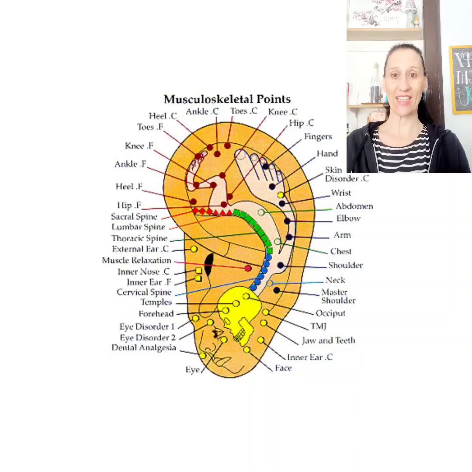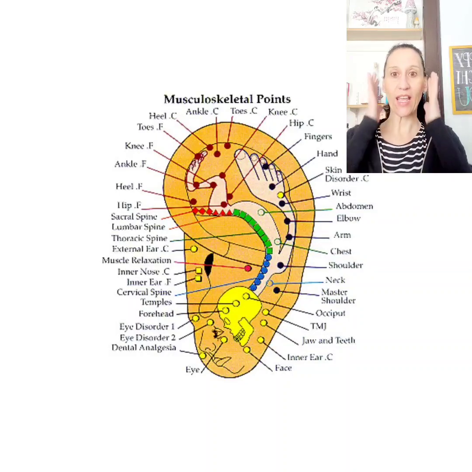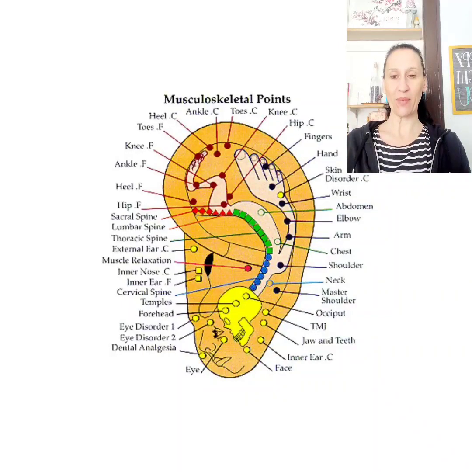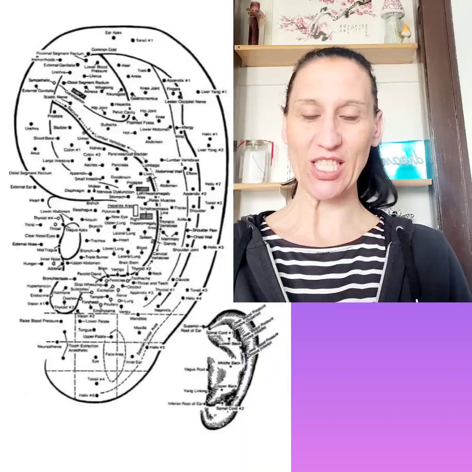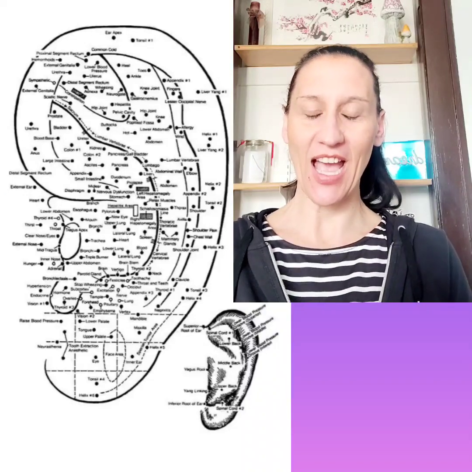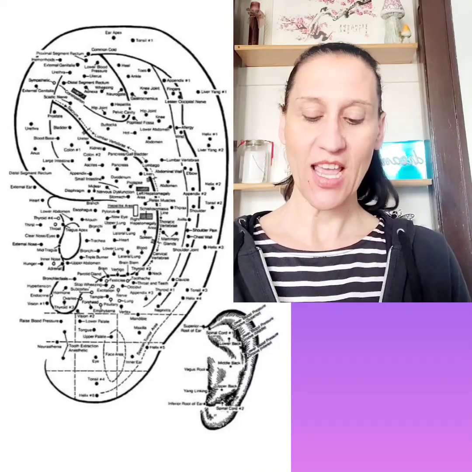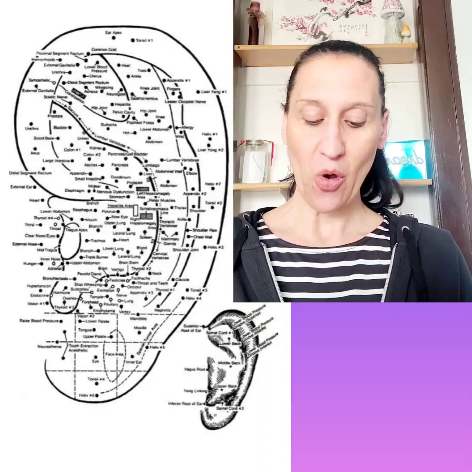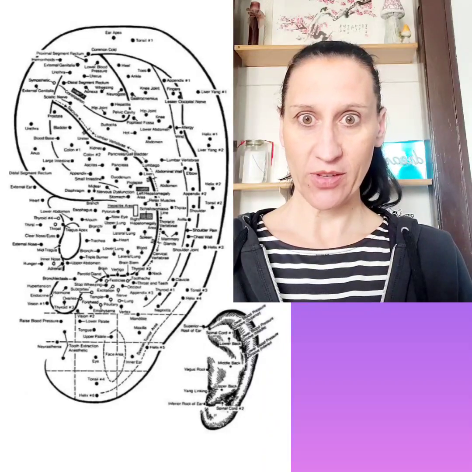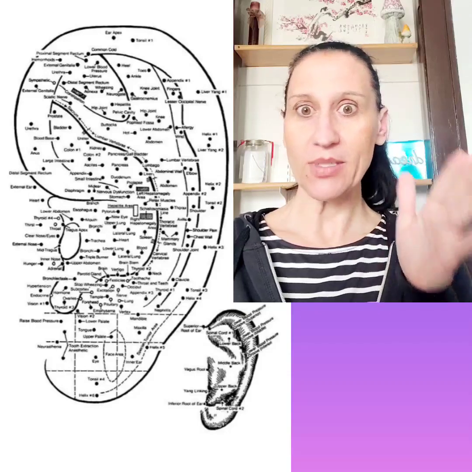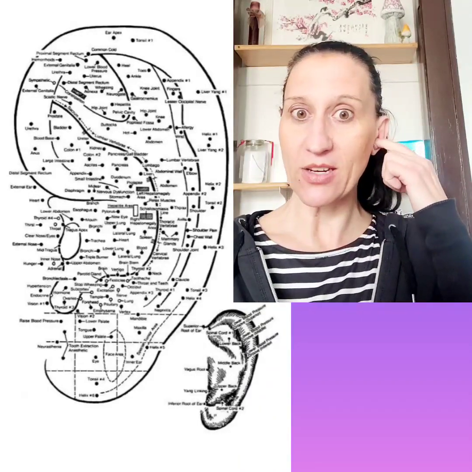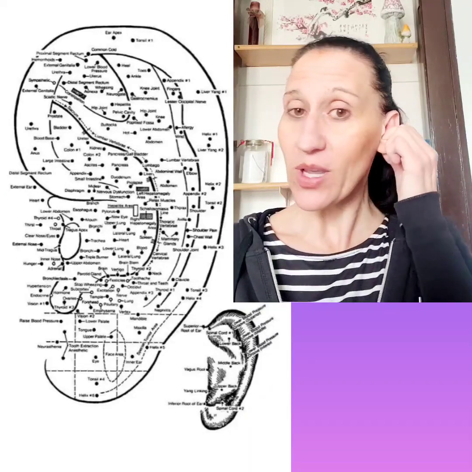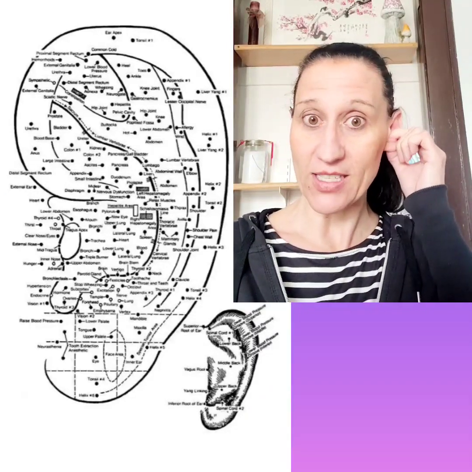And just like on the hand, you can go ahead and massage the entire ear to get a whole body relief and benefit. This next ear chart we're going to use is going to be a little bit more specific to include conditions rather than just anatomical locations. So if we want to get a little bit more specific, you can go ahead any time of day and just start pressing in the ear. It's really going to be great if you get in this area right in here. You're going to locate and stimulate the vagus nerve.